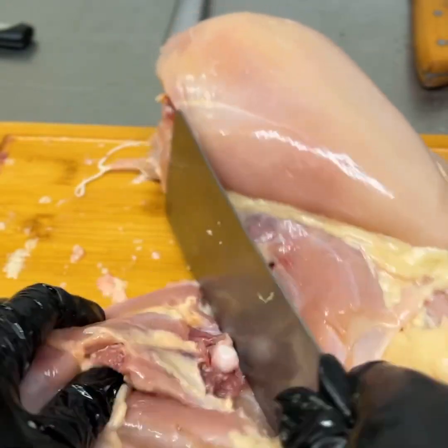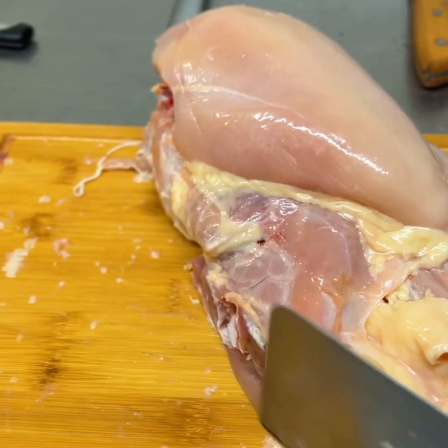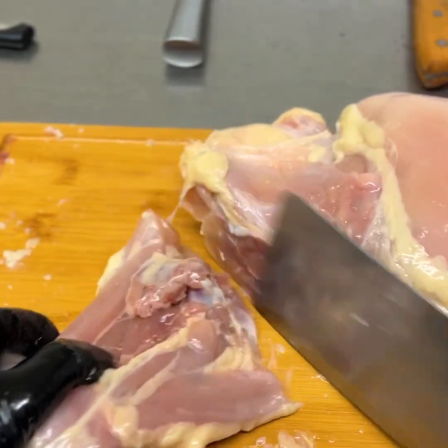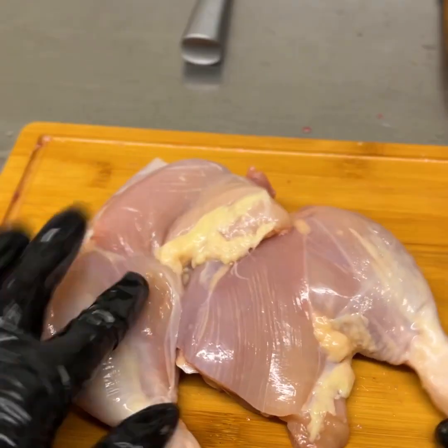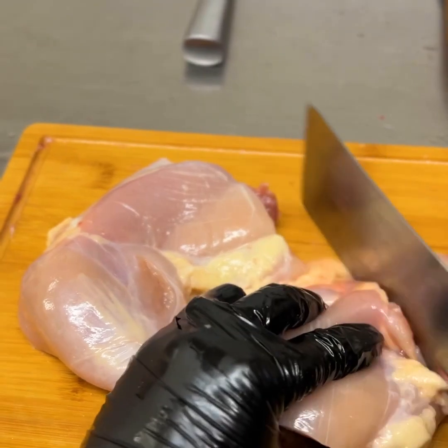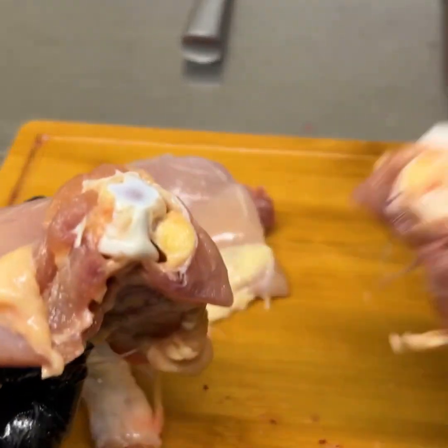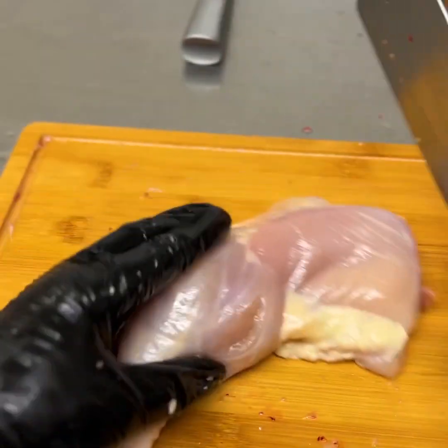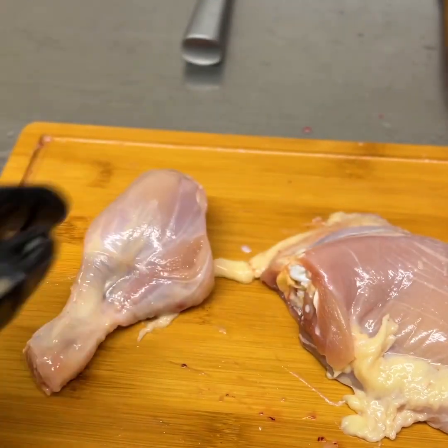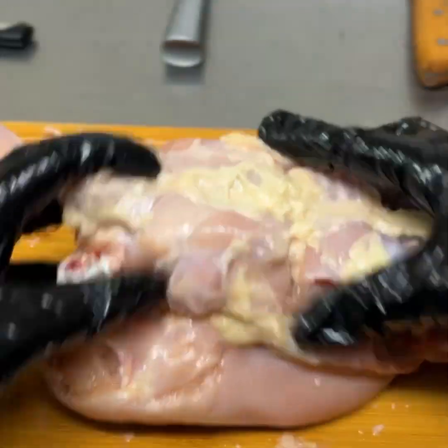Next, I cut off all the limbs. What I do is I take my knife and I find the joint where it's connected to the chicken, and then I make a clean cut right down the center. And if you did it right, you can look and you'll see all bones and there shouldn't be any blood. But if there's any blood, that's okay. You try again on the next joint. I take all of those off and then I get ready to separate the chicken in half.